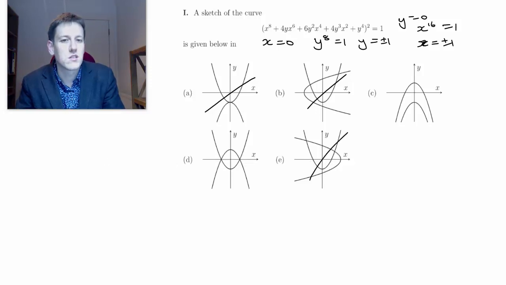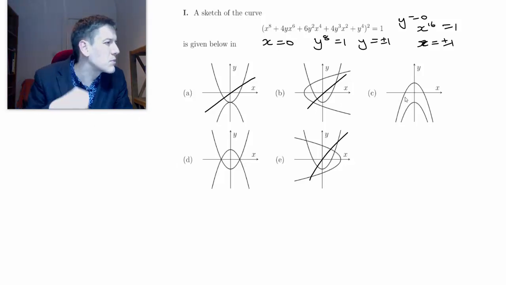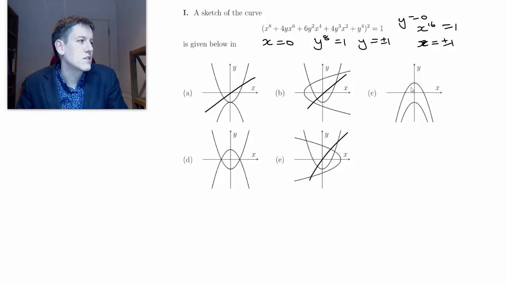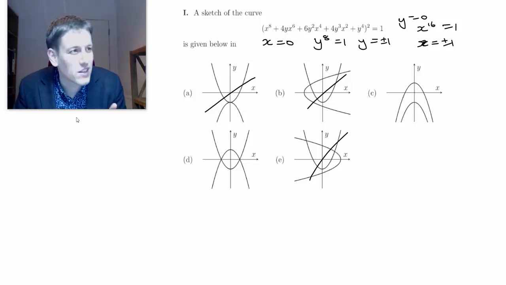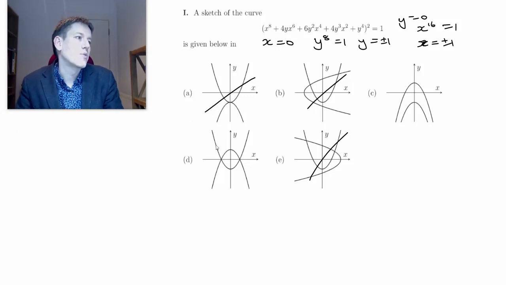And I guess plausibly in either of these pictures these could be plus or minus one for the X and the Y axis crossing points so they've not made it totally easy. But now just think about this graph D - could a point around about here beyond this curve? It's got quite a large X and Y value.